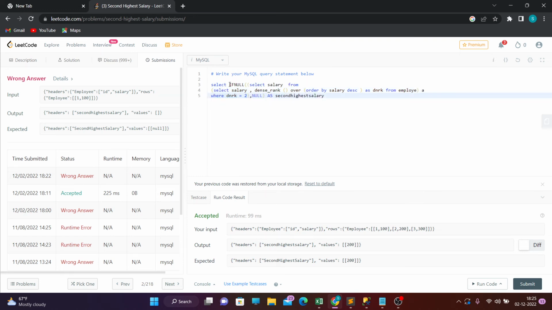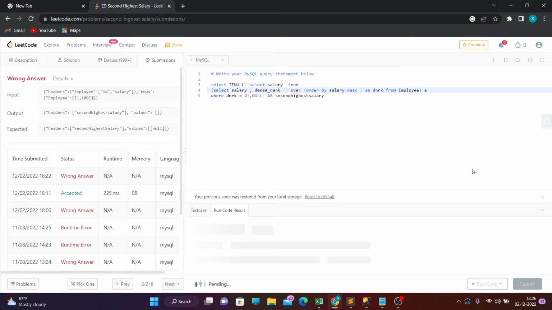We need: select IFNULL, select salary from select salary, dense rank over order by this as this, from the Employee table as A, as second highest salary. Now let me run this.